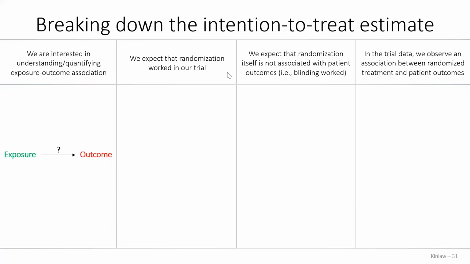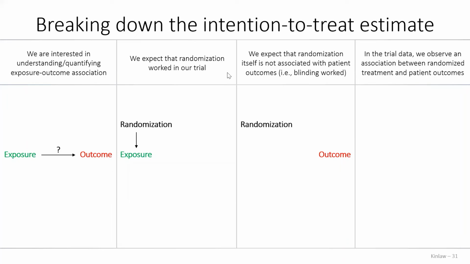First, let's remind ourselves that the whole reason we're doing this trial is to find out whether or not exposure causes an outcome. Based on all the thinking and planning that we did, as discussed in the prior section of this presentation, we think that randomization is going to work in our trial, so that when we randomize people to a certain treatment group, they'll be given that treatment, and hopefully we'll take it. Also, thanks to our assumptions related to blinding that we've done, we think that randomization itself cannot be associated with patient outcomes. This is indicated by the lack of an arrow directly from randomization to the outcome.